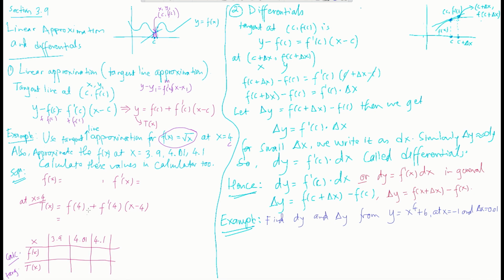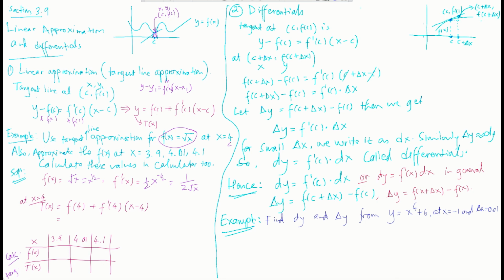So let's first find f prime of x. So what we have is f of x is root under x, right? So how do I find the tangent line? This is basically x to the 1/2. So to find the derivative, it is 1/2 times x to the 1/2 minus 1, that is x to the negative 1/2, right? So if you simplify this, it will be 1/(2 root under x). This is the derivative, right?